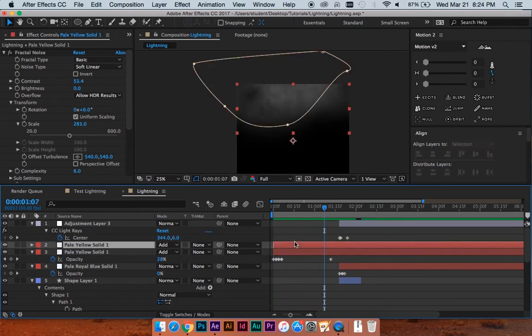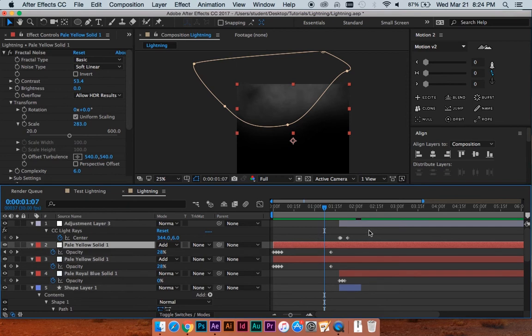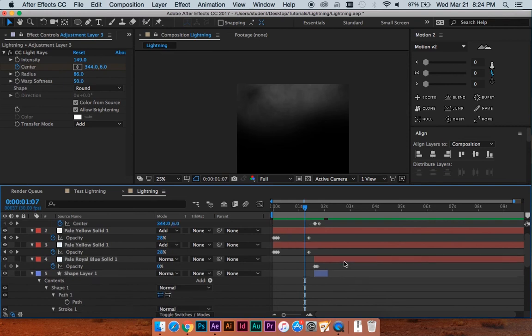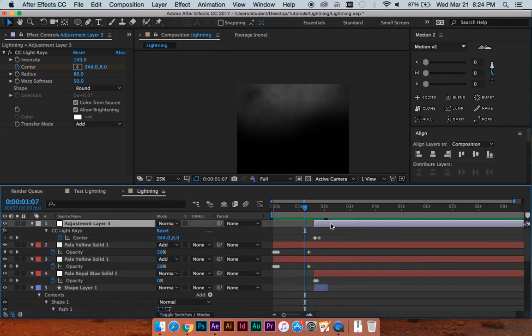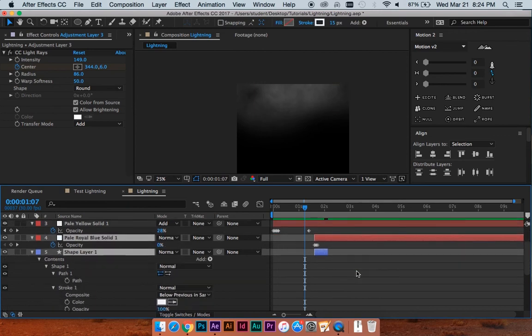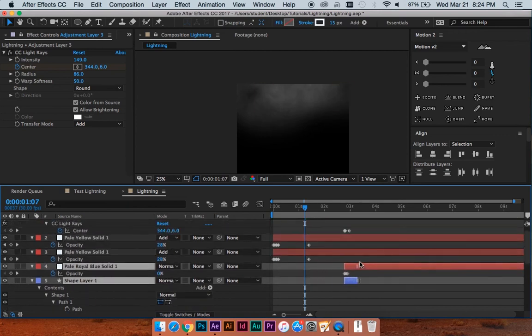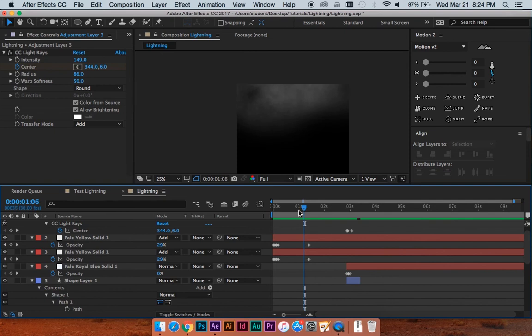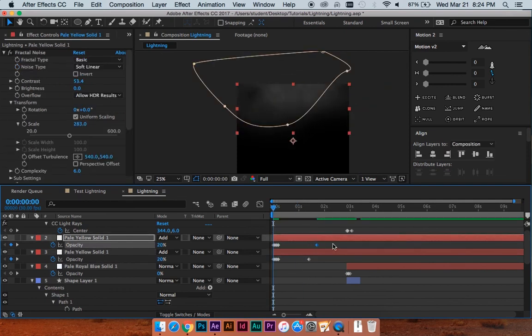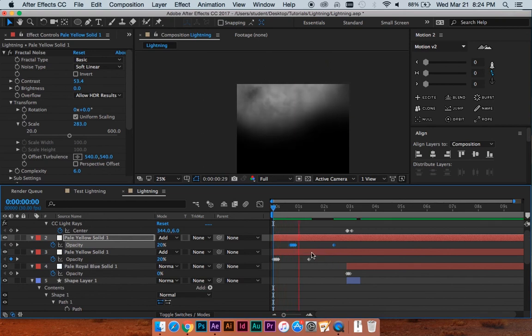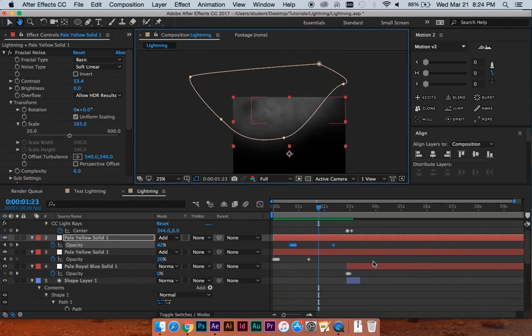Great. And then, let's see, let's move, not all of this, excuse me, just the adjustment layer, the lightning bolt, and that flash layer. We'll move that forward in time a bit, so I can have a little bit more time for these things to light up. I'll move this forward, move this so that they're not on the same timeline. There we go, like that.